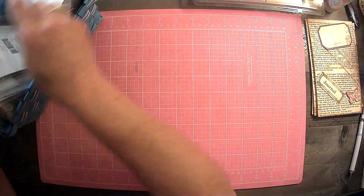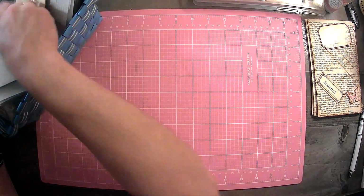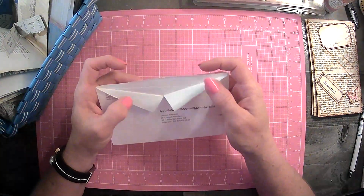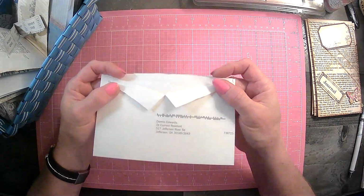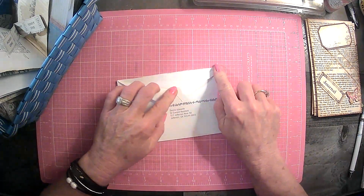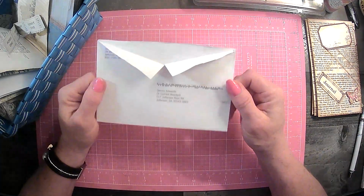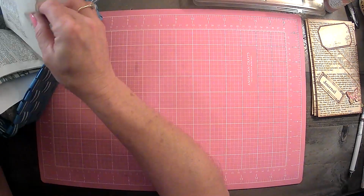So we have that. Showed you the stamp, showed you the vellum. Just got a couple of tickets. I do have one of these little pockets in here. We may make a couple of these to go in this journal that Dee Dee had made in her 3 and 15 Don't Freak Out Before Christmas. I did put them in my guest design team project for Amy over at Crafty Cat, and I really like those. So I got those out.